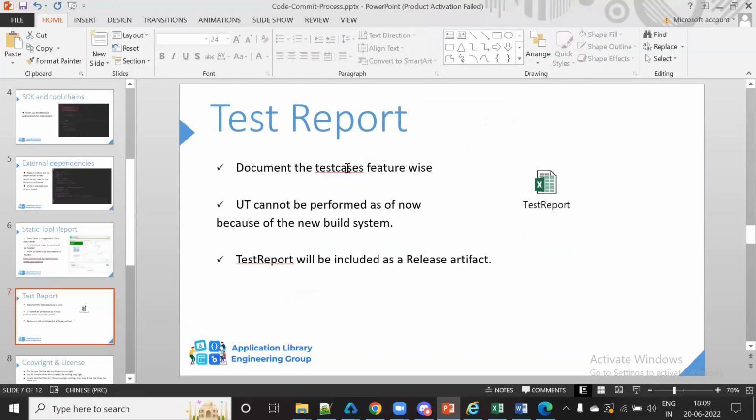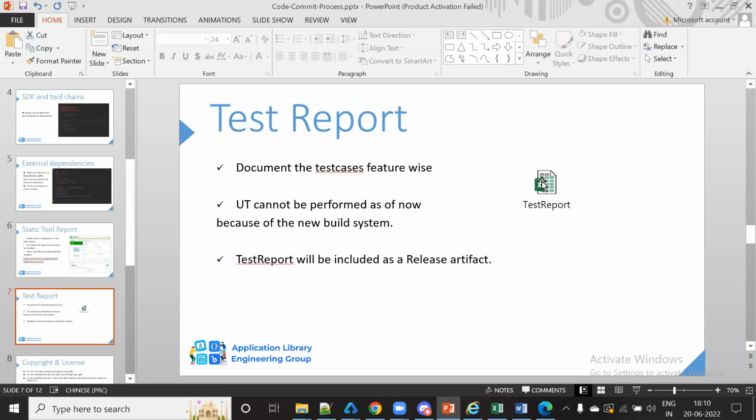So why are we asking you to document the test cases? Because today you are working on a particular library component. Later, after a few months, maybe someone else takes up your library component and tries to add some feature. When he adds some code on top of your code, we must make sure that your code is not affected by the incoming code. So the person who adds the new code can make sure that all your features are intact and no feature is broken because of the newly written code. For that purpose, we will have to document every feature.